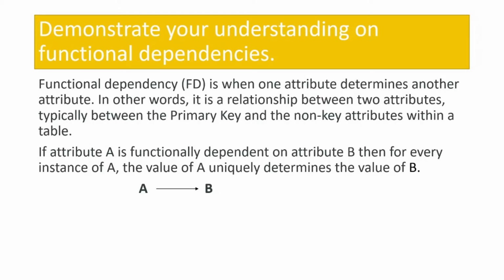Now, before we do normalization, we have to understand the concept of functional dependency. What is functional dependency? It is when one attribute determines another attribute. For example, I have my primary key. I should know which columns form a primary key that will identify all the records uniquely. So the primary key will become a determinant. So if we know A, it's going to determine the unique values of B.